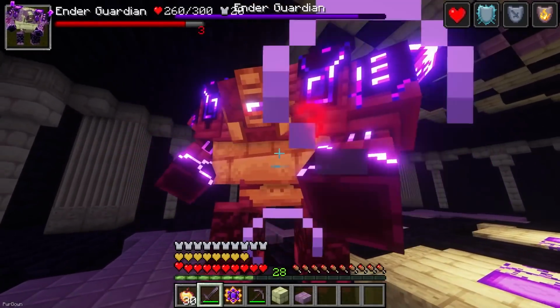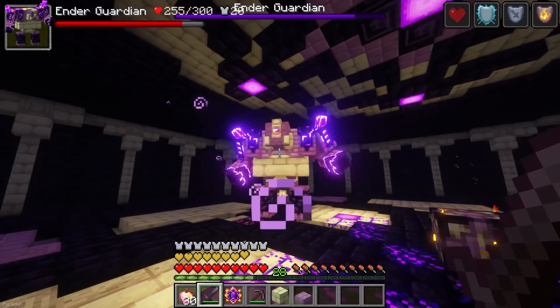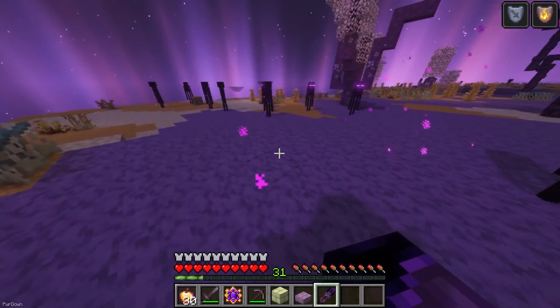Deeper in the dungeon is the Ender Guardian boss, who has 300 health. It's a lot stronger than the Ender Golem, doing attacks like uppercuts, gravity pulls, and void runes. It drops the Gauntlet of Guard, which summons entities to you, like a magnet.